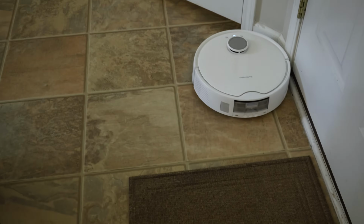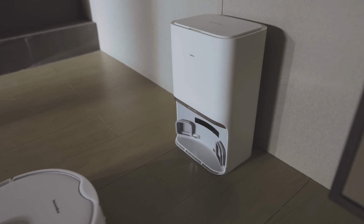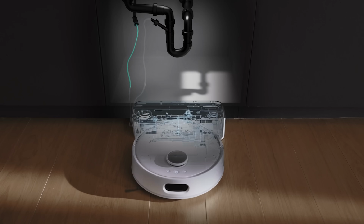Robot vacuums and mops are getting insane. I've seen a lot over the past few years, but nothing quite like this. The SwitchBot S10 is a truly autonomous robot cleaner. It has a charging dock where it will charge, empty the dust, and even dry the mop, but also a separate water station for getting clean water and emptying dirty water.